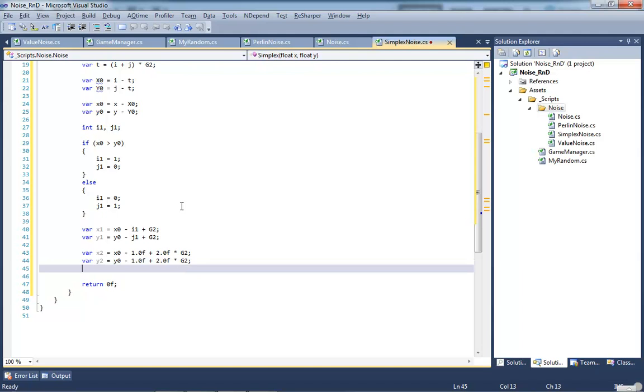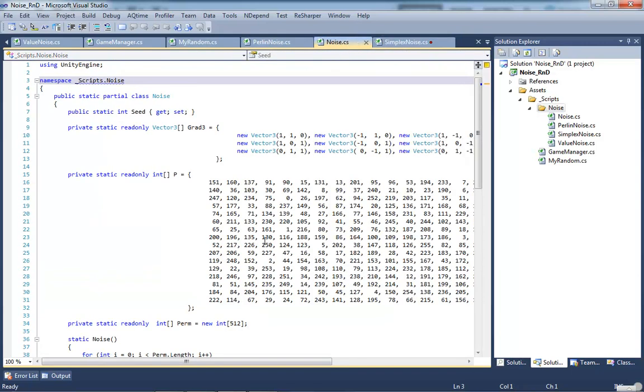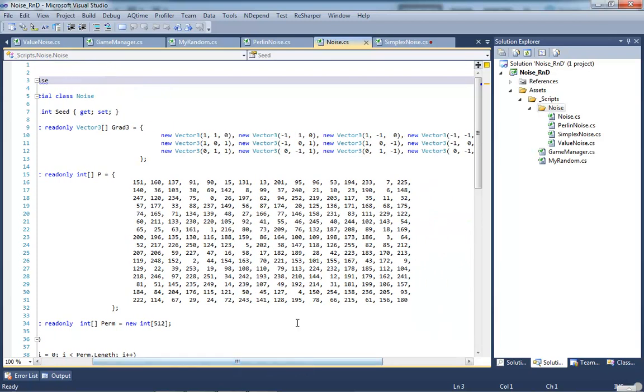And that will get us to the point that I wanted to cover in this video. This is basically laying in all the groundwork that we need to calculate, for our three simplex corners, which gradient we're going to be using, our hash gradients. Because if you remember, back in the Perlin noise, we've got these hash gradients that we're saving up, and we have the permutation tables, and we use the permutation tables to randomly choose one of these gradients.